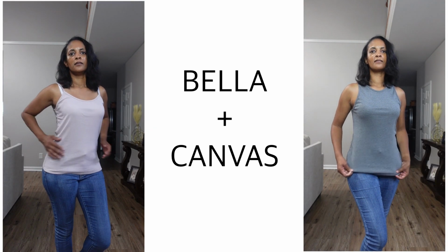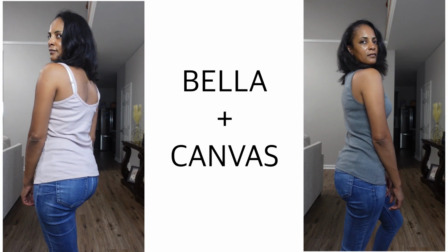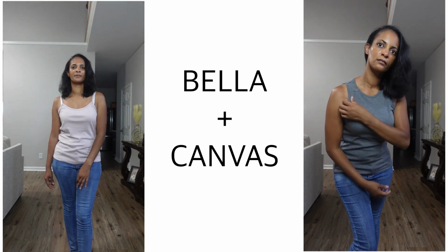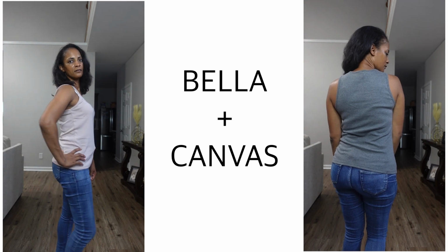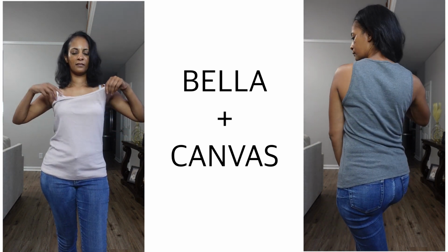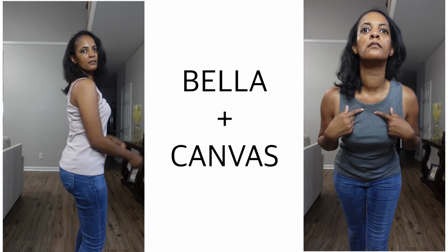So now I'm gonna do a side-by-side of the women's micro-ribbed. On the left-hand side is the spaghetti strap tank, and on the right-hand side is the micro-ribbed high-neck tank. So these are very similar. Of course, I probably should have had a small in the spaghetti strap. As you see, it's a little looser, but the high-neck one fits me much better. It's a more silhouette-fitted tank top. Let me know which ones you like better.